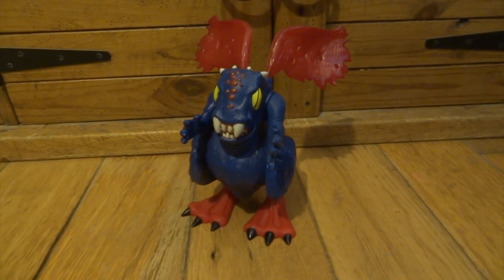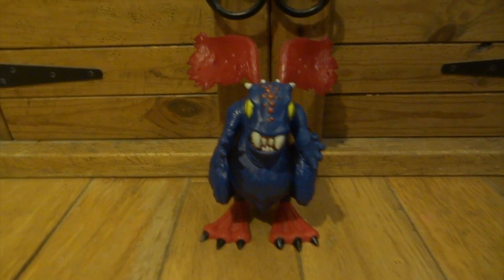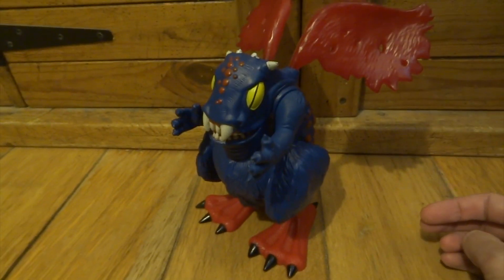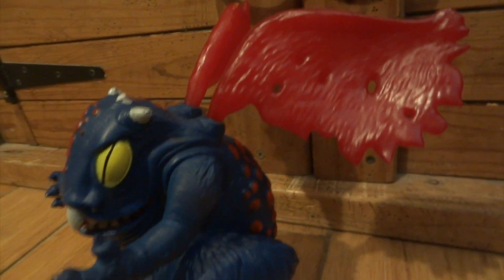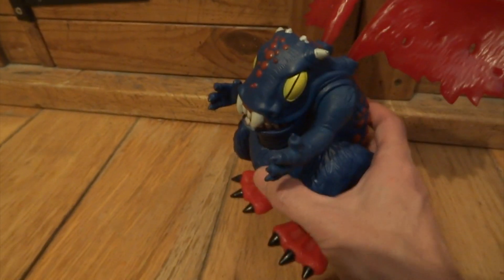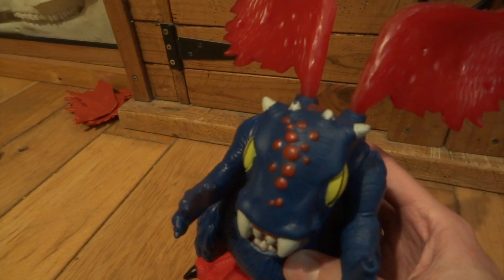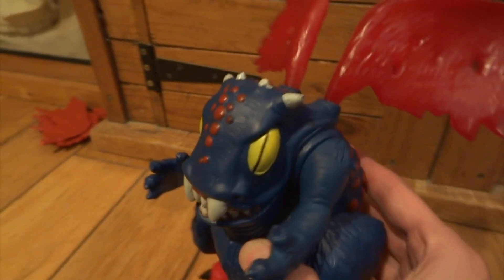They're still translucent when you hold them up to the light, but it's a much closer match to his feet now. I'm really happy with this particular red. When I had him in my toy cabinet before with the luminous wings on, the wings really stood out as being wrong. But with this now it looks sort of correct - you don't really notice it in the collection, you just think that's the Astral Moat Monster. So these will definitely do for now until I manage to find a real set - maybe one day at the car boot sale or cheaply on eBay.